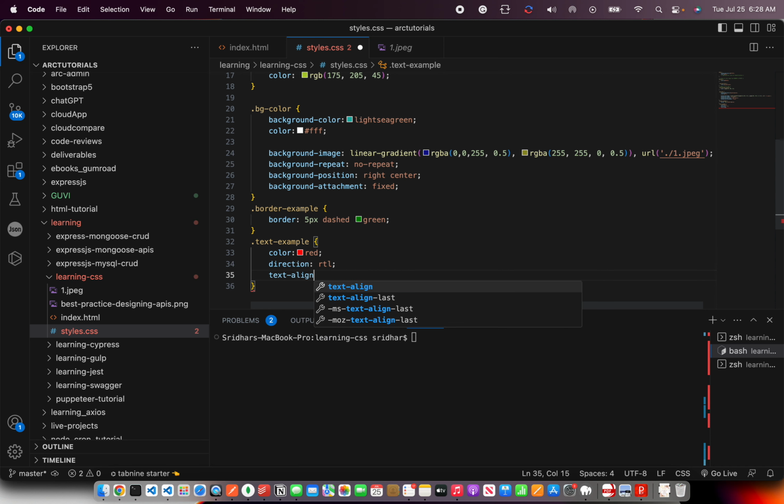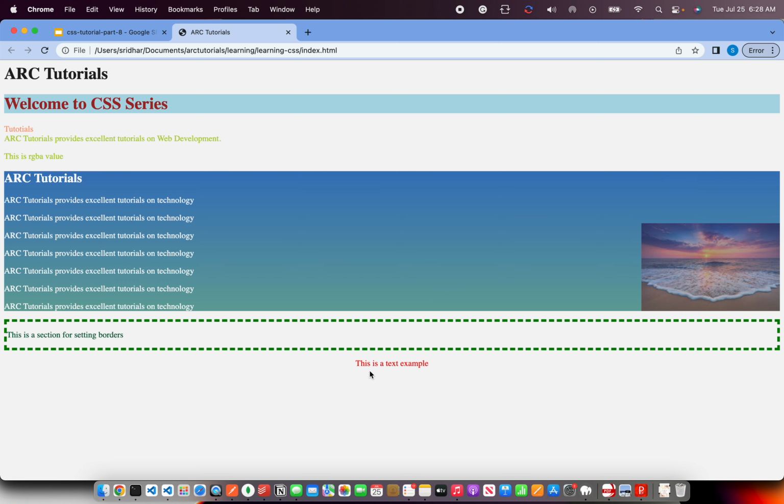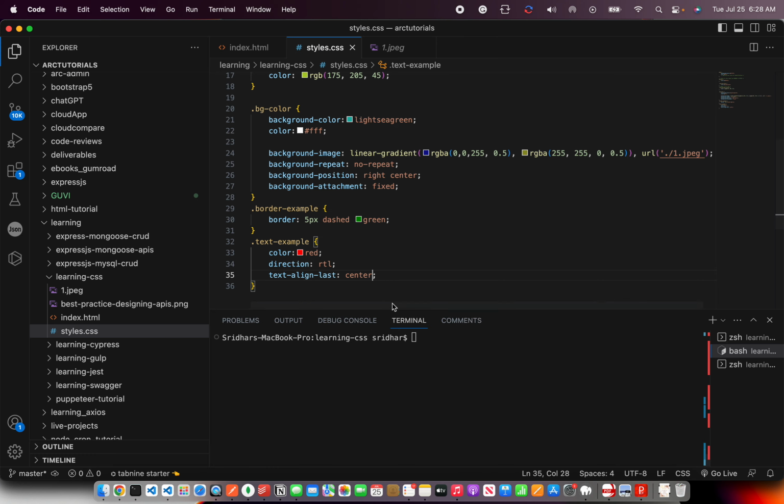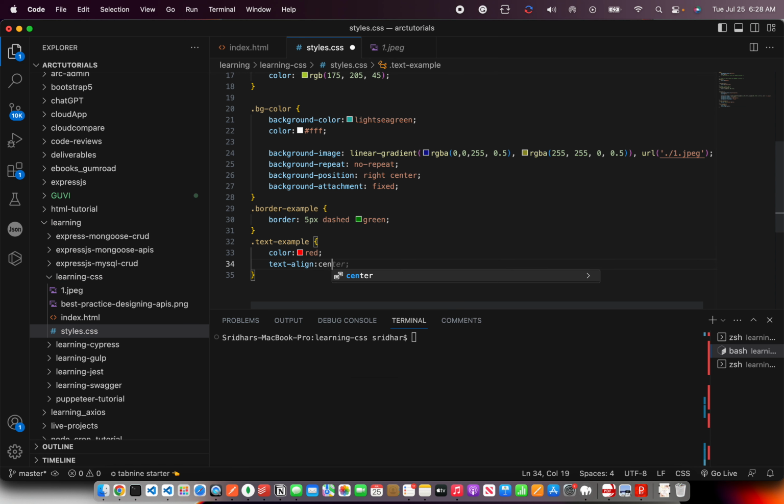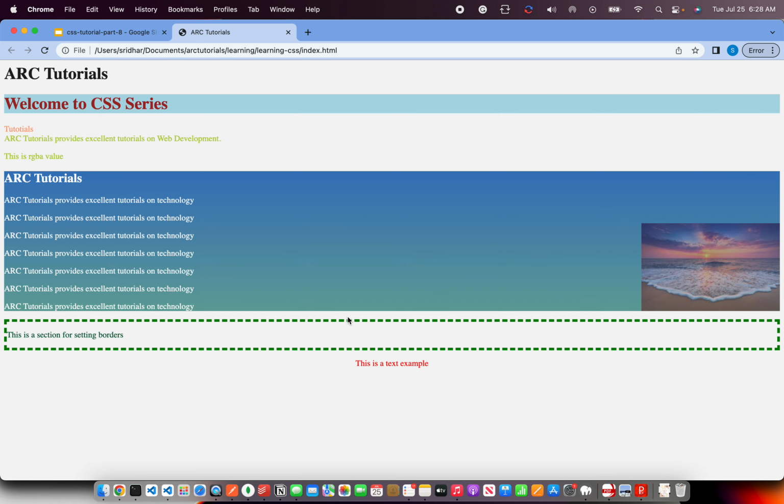Now you can use text align last. This is again to show the last line of content where you want to align it. Again you can say center, start, end, whichever you want. So these are the different options for us to align and style the text. There are a lot of use cases.